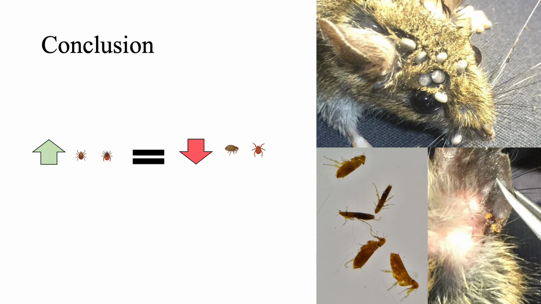As naive hosts encounter these tick species, it is important to understand how tick prevalence will affect ectoparasite communities and the microhabitats they share. But at the same time, it is equally important to consider how the macrohabitat will be affected by these interactions, as these ticks expand their range, thereby expanding their pathogen transference capability.